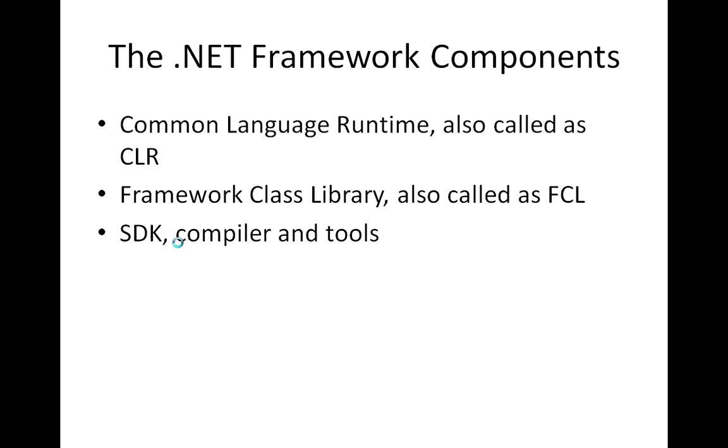The common language runtime, also called the CLR, is considered to be the heart or lifeline of .NET, because all your .NET applications execute in the CLR. Next is the framework class library. Again, it's a set of reusable and tested classes which are delivered out of the box from the .NET Framework. We have different kinds of classes depending upon the versions and enhancements that .NET has offered. There are also different compilers and tools that come with the .NET Framework.